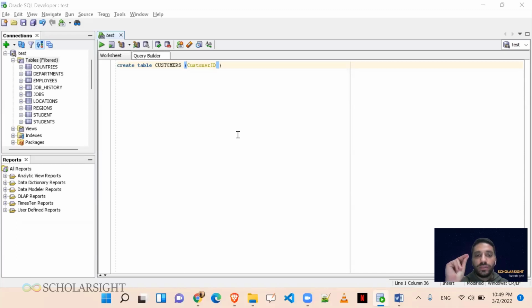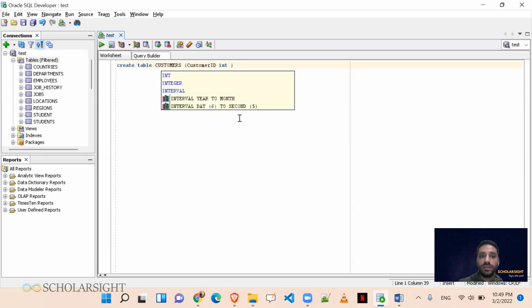This table has these keys, values. If you remember, we said these in NoSQL, but in SQL, we are talking about rows and columns. So the first column is the customer ID. The customer ID is a number, so it's an integer. So over here, when you say customer ID, next to that, you have to say int.